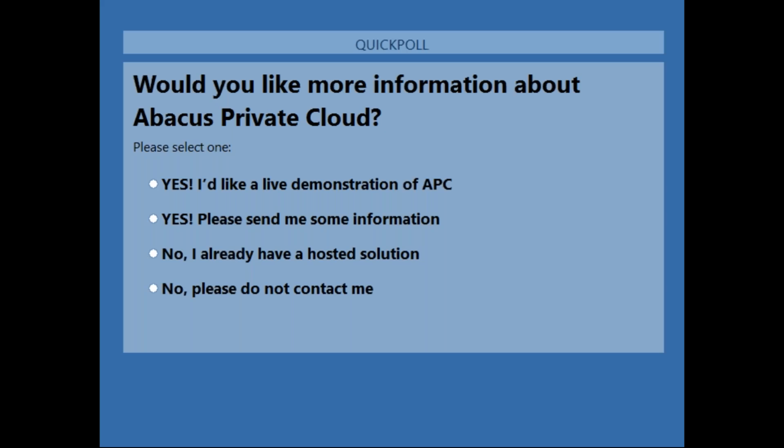What we want to know is if you'd like some more information on our Abacus Private Cloud. The platform is your way of accessing any of your Abacus Next products on the go from anywhere, from mobile, when you're traveling, when you're in the office, pretty much any place you have a data or internet connection. You can access the Abacus Private Cloud and have access to your Microsoft Office, and really any Abacus Next product. That's Abacus Law, Amicus, Office Tools, QuickBooks items, different things like that. If you're interested in learning more about that, please let us know. You'll also notice there is a handout that you should be able to download that has more information.